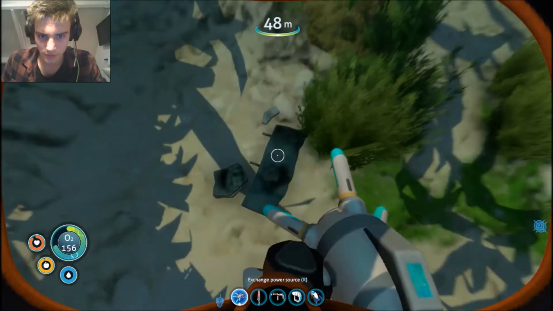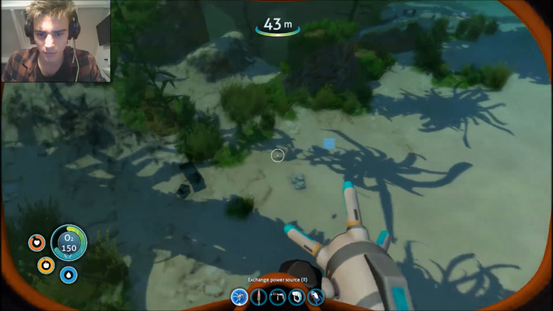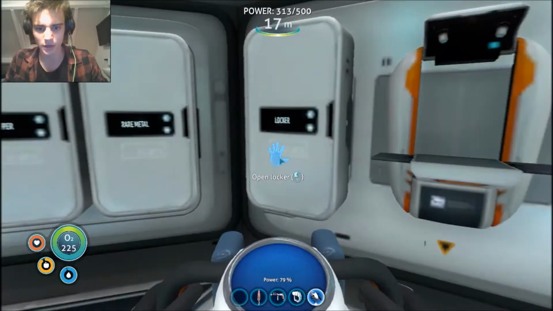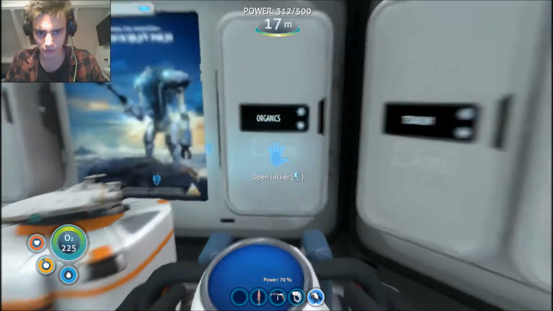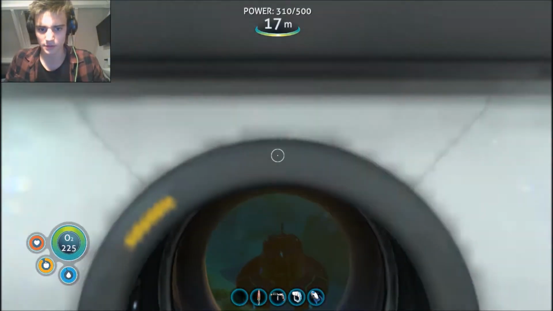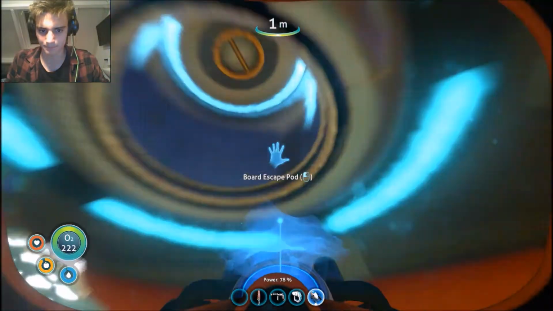No, no, you're not going to do that. Oh, I need a new power source. Go away! Hallelujah! Hallelujah! I've got the glass! Organics. Let's store these over here. Alright, there we go. I've got all the materials up there.